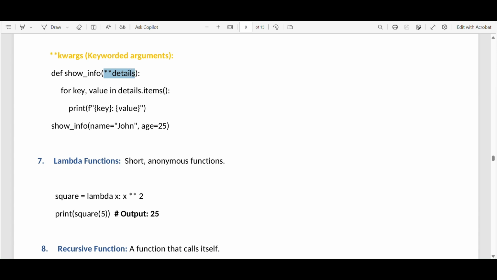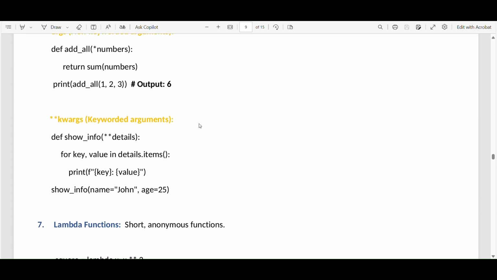We define it with double star, and for key, value in details dot items. Here we have a key as well as a value. In show info, name is a key and age is a key, and their values are taken. So that is nothing but keyworded arguments.